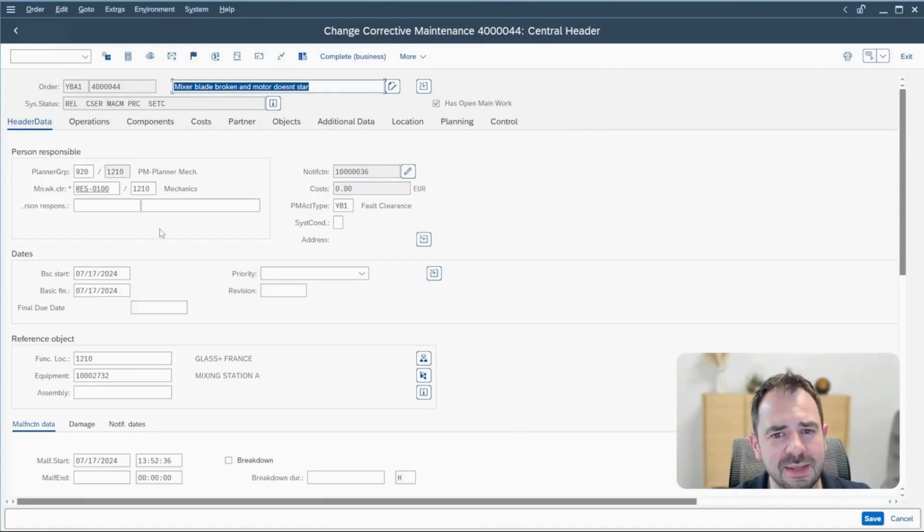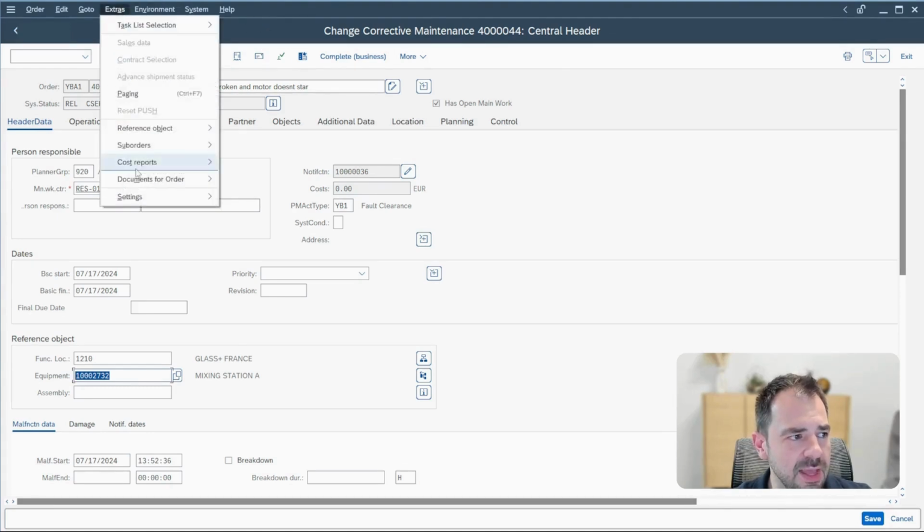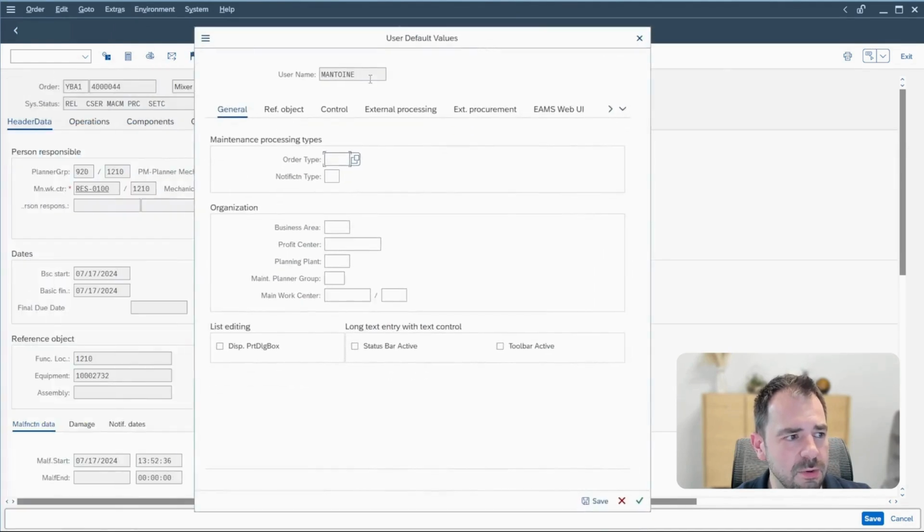And here you can see that there are a lot of different fields to fill in regarding the planner group, the functional location, the equipment, and so on. It could be annoying to fill in all this information all the time. So in the Extras tab, under Settings and Default Values, you have a window that allows you to fill in all the information available here.